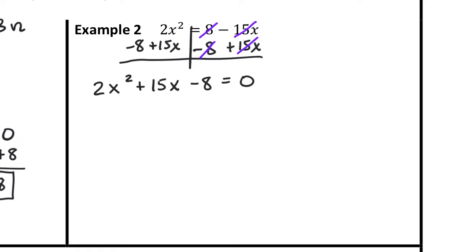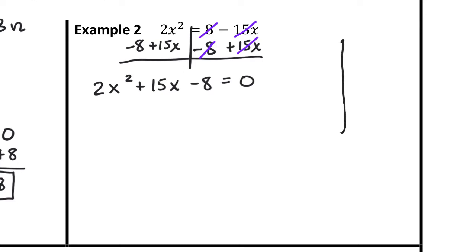Now the next part would be checking to see if it's a perfect square trinomial, difference of squares, or the table method. It's not a difference of squares because it has 3 terms. It's not a perfect square trinomial because you can't square root 2 and you can't square root 8 or negative 8. So it has to be the table method, and it's actually something that we used to do called the bottoms up. But again, we're going to review it here.